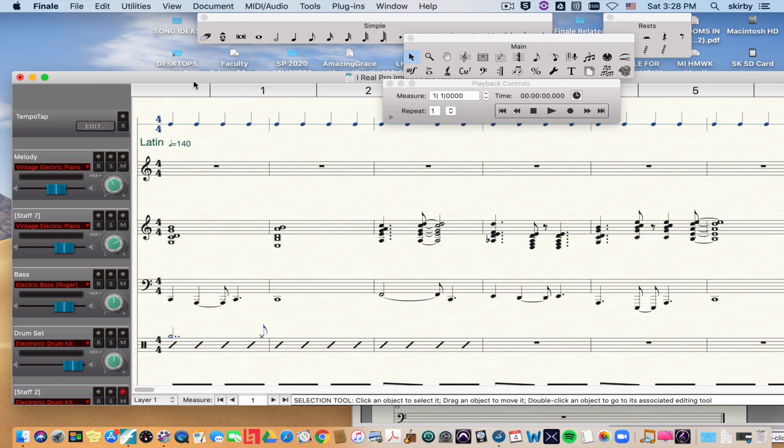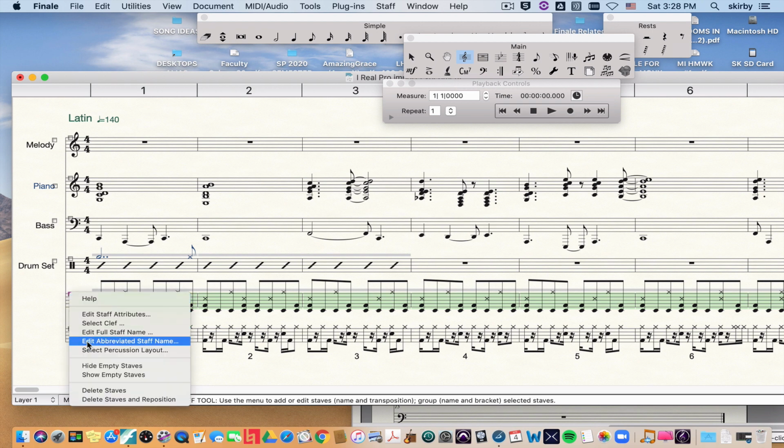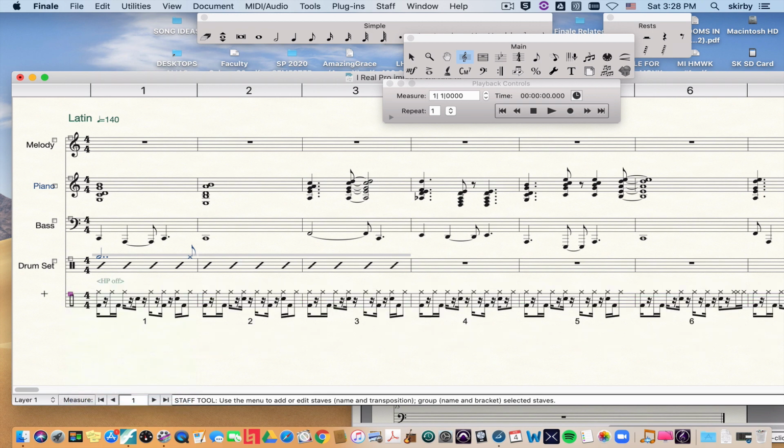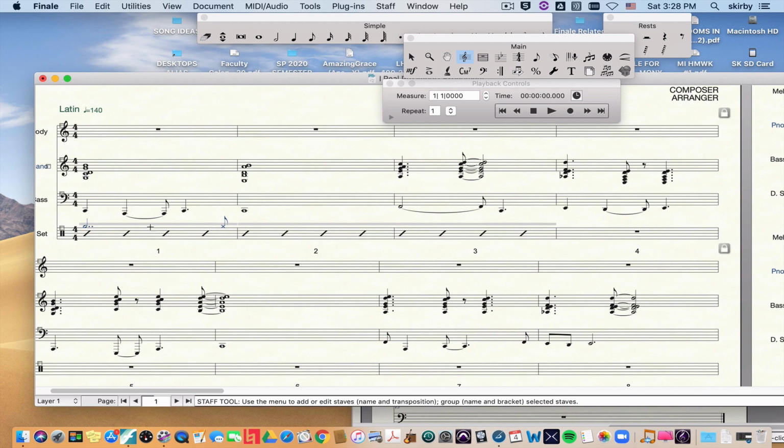Then when you've got a groove that you like, the one that you don't like, you just click delete staves and reposition in the staff tool. And then this one, we keep it, but we're going to hide it by using the staff tool. We just do our hide function so that when we're in page view, we don't see it. And then again, it's playing back. And then meanwhile, you can do whatever you want to this staff just for the drummer to read, and you would give it style indications and everything. So there you go. That's one way of doing it.